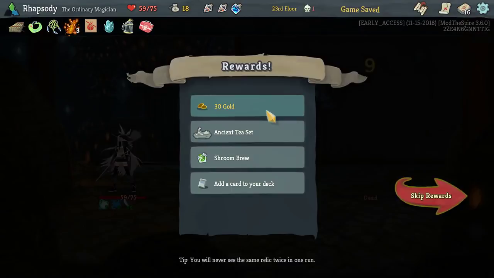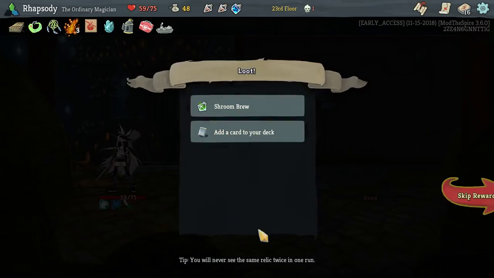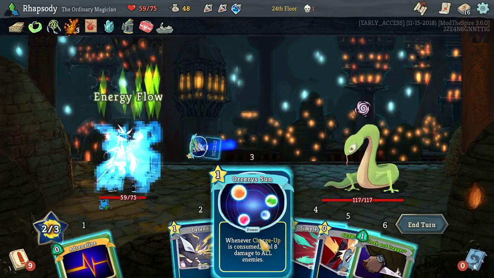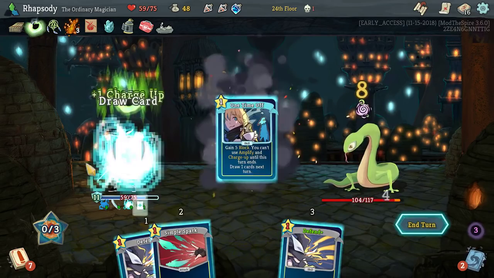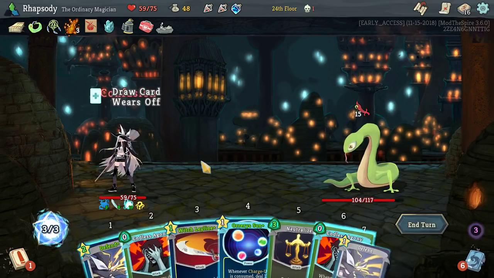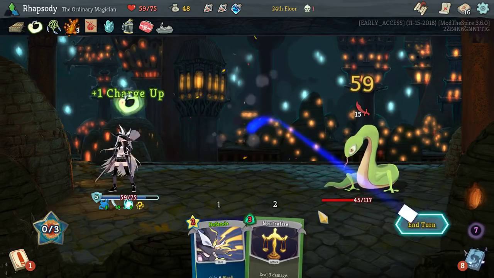Ancient Tea Set, whenever you enter a rest site, start the next combat with 2 extra energy. Shroom Brew, exhaust the card. Effects of the potion depend on the type of card you exhausted. Probably don't want to do that. Energy Flow, Orrery's Son, Adrenaline. We do need to upgrade the Adrenaline so that we can play more things on turn one. Okay, drawing one additional card next turn, especially because we'll be confused, is quite handy. Yeah, that could have been a lot worse.